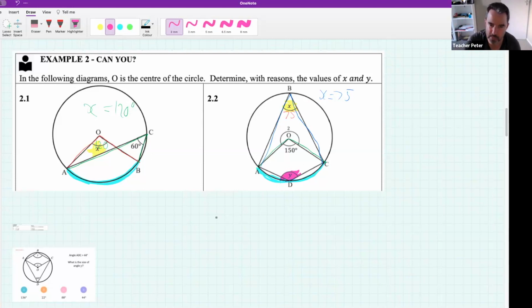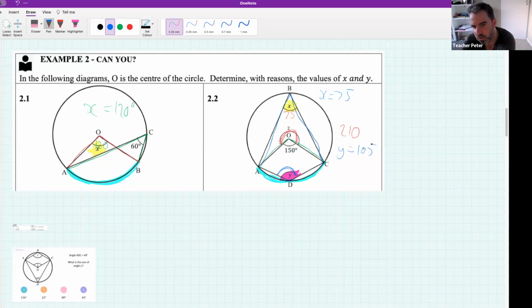Sapang, I agree with you. You are on the money. There are actually two ways you can do this. The one way is to realize that the angle at O, which goes around the outside here, is going to be 210, and that is the angle at the center. Then the angle at the circumference is just this one here, in which case y is 105.